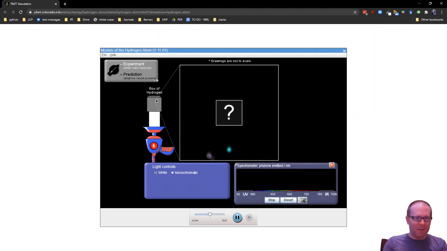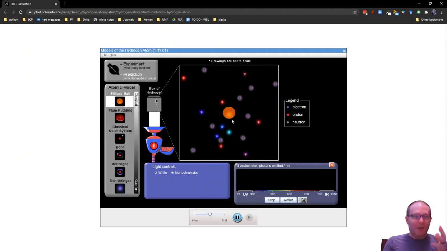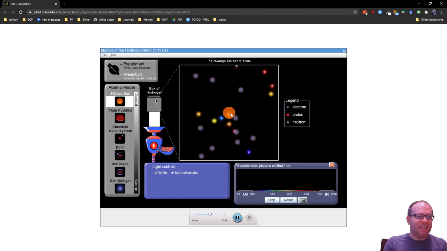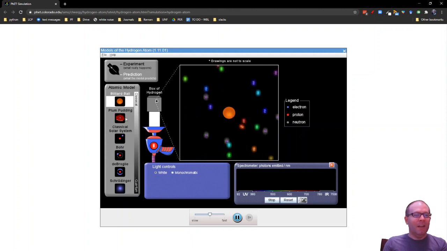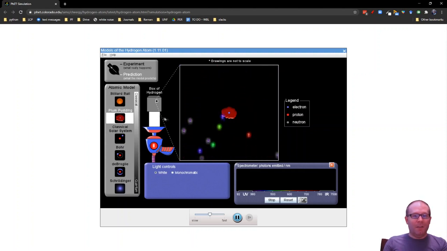You go back to the experiment, wait a minute, a whole lot of these are going through. Clearly here, most of them are bouncing back. Anything that goes in that box is getting bounced back. So something's wrong with that. Then you move up to the plum pudding model. This was the idea that there's some positive charge here and a negative charge in the middle.